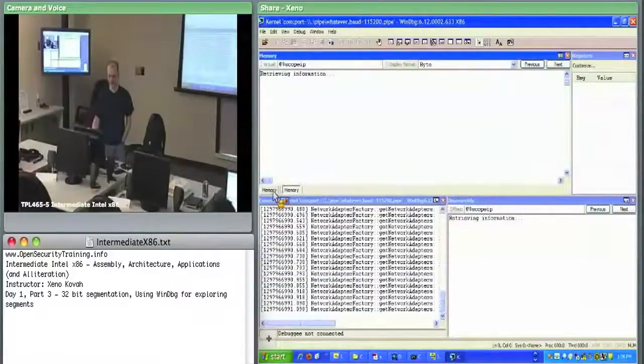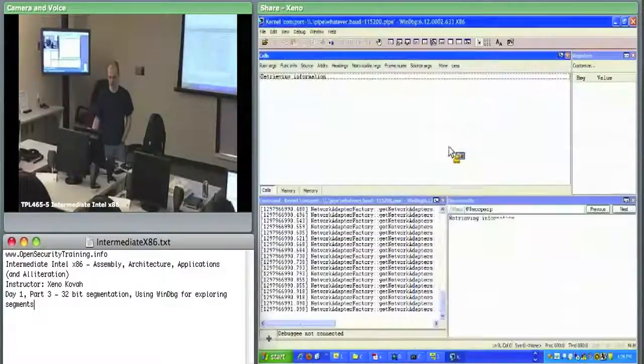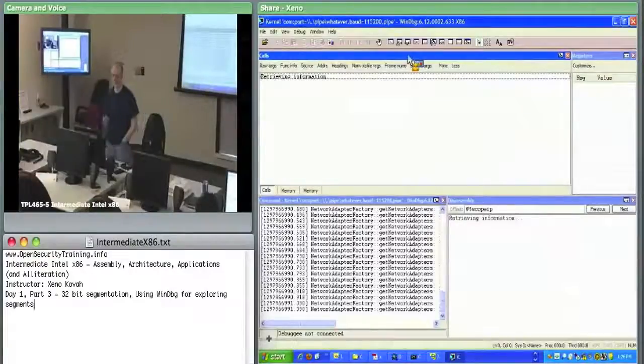If I want to see the call stack, which you don't really care about right now, but if I wanted to, I'd overlap that as well, so I can see memory, and I can go to calls, and I can go to local variables as well. So when you do this yourself, work with whatever arrangement suits you, but for class purposes, we're using mine. All right, everyone, okay.